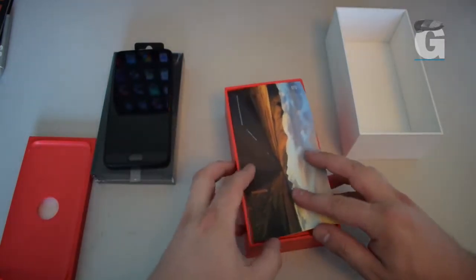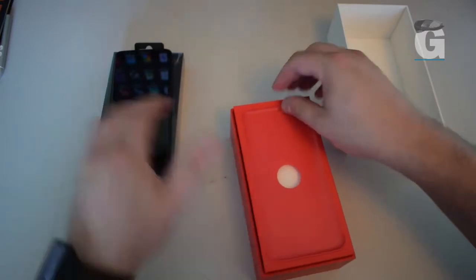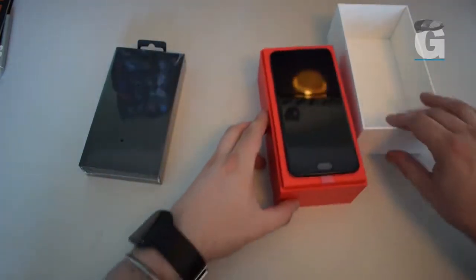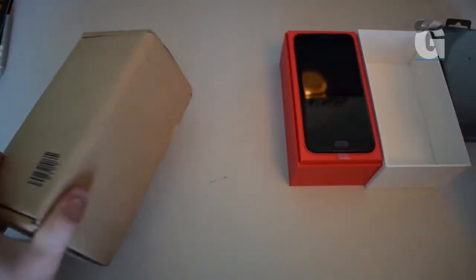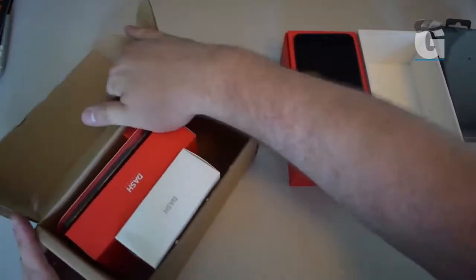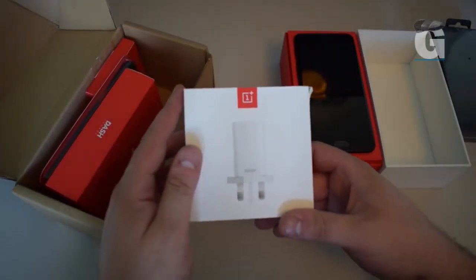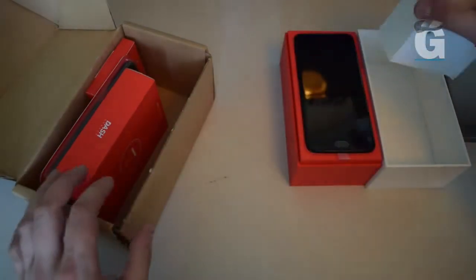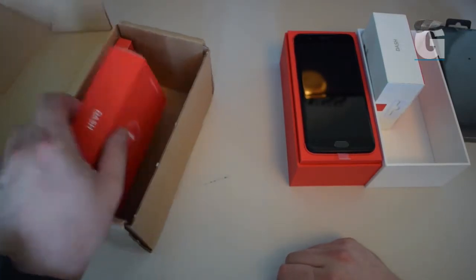Let's put this back together. I'll give you a quick look at some of the other goodies that came with it. Here we have another UK power adapter — I needed a second charger, so I thought I might as well order two while I was ordering the phone. You do get a discount when you order these things.